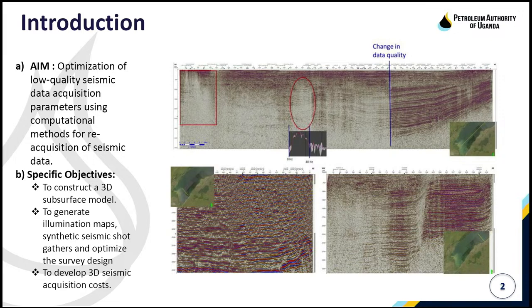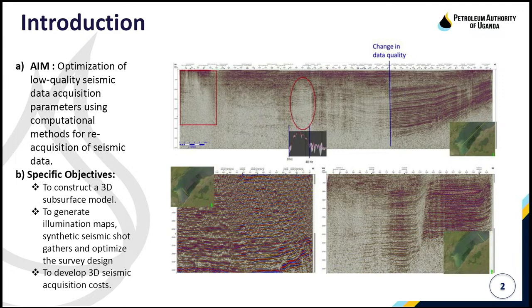So the specific objective now is that I'll be constructing a 3D subsurface model. Why do I need a subsurface model? If we get an area of complex geology or very hard structures to understand in terms of seismic data, we always prefer to first model our subsurface and understand what it is. Yes, if we have an understandable geology, it's okay. After carrying out your 2D, we can go straight to the 3D. But if we have some exploration wells and dense 2D data, it's advisable that we first model. What is the advantage of carrying out a model, knowing the subsurface?